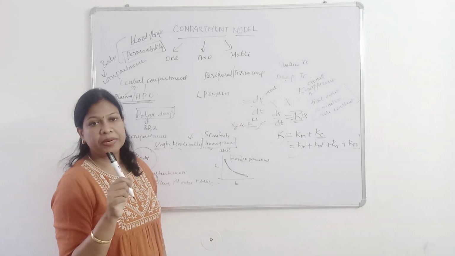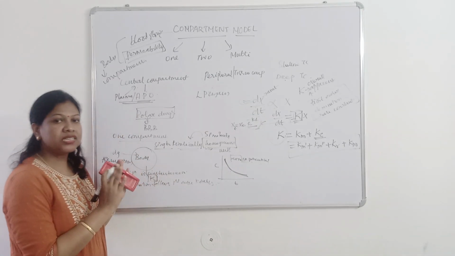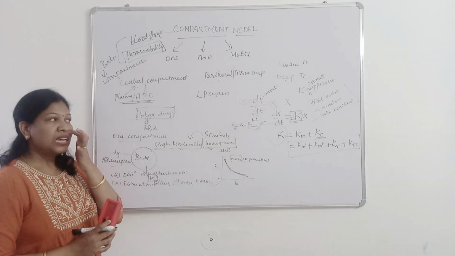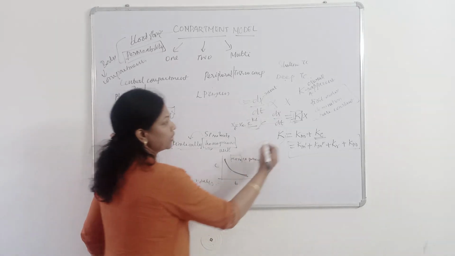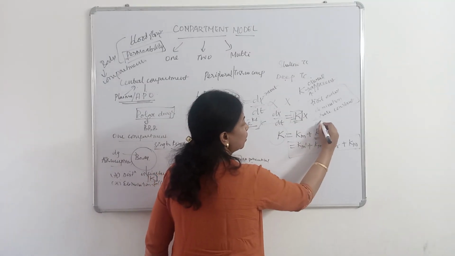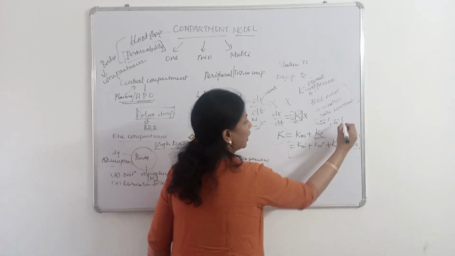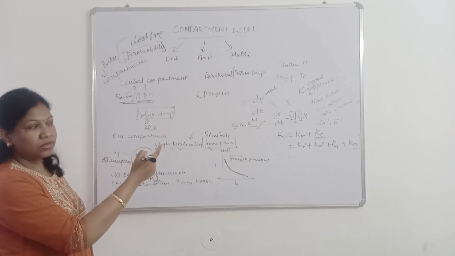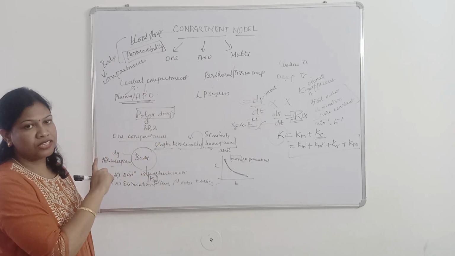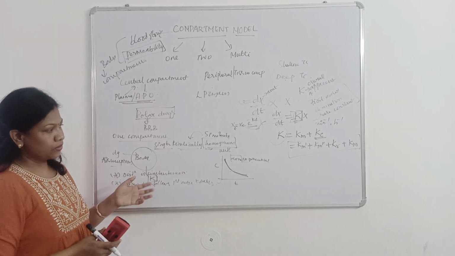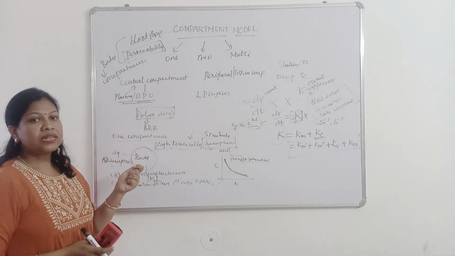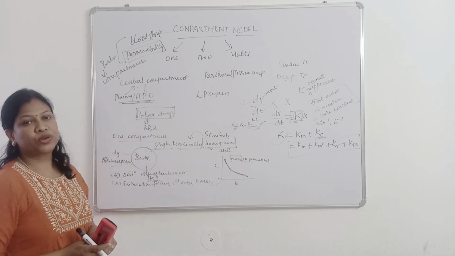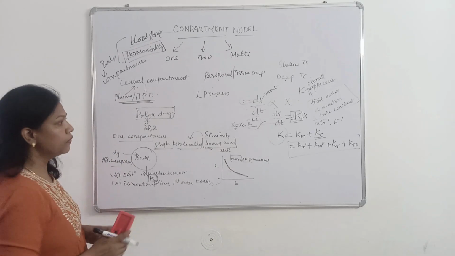So in case of one compartment model, what all the things to be remembered here? Distribution is instantaneous. Elimination follows first order kinetics, and K, which is the rate constant, has a unit of, K का unit क्या होगा, time का inverse. Time मिनट में होगा तो minute inverse, hours में होगा तो hour inverse. How the unit has been derived, that I will derive and show later in my next videos. Now for the one compartment model, another thing to be remembered is that the curve shows a mono exponential type of curve.